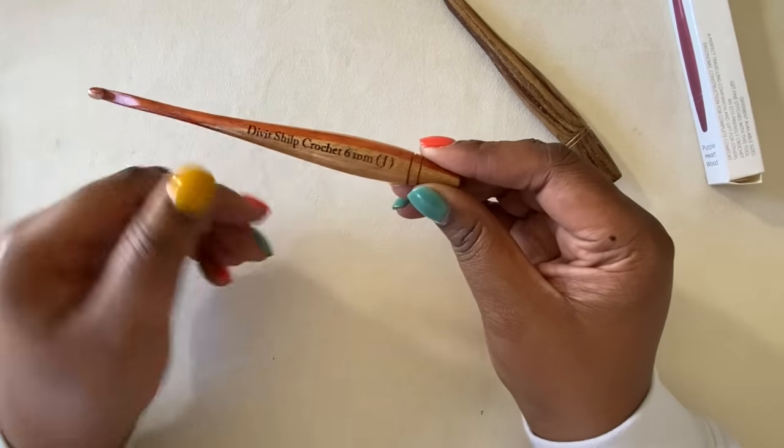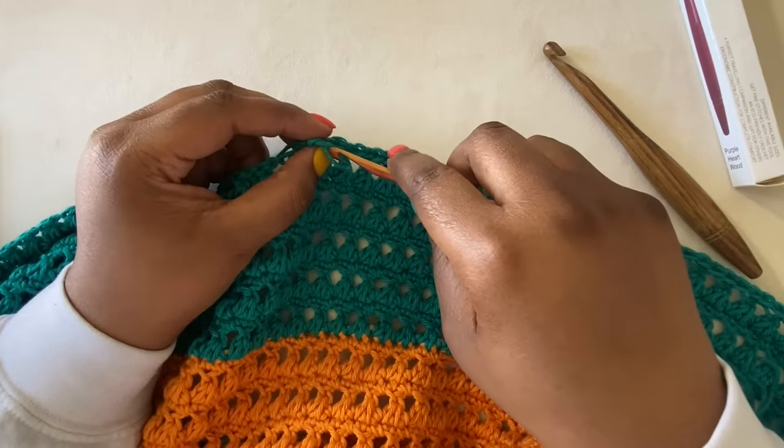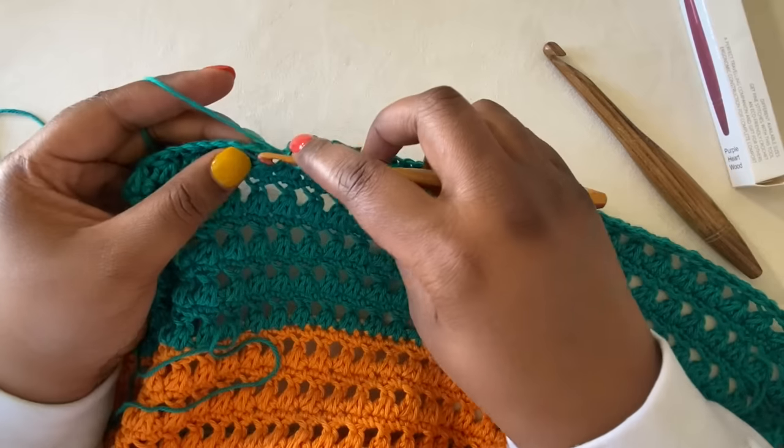And this is a problem. You'll never see this hook in an Instagram photo of mine. I guarantee it. I honestly don't even want to use this. But I'm going to give it a try. I'm going to be honest about it. I'm going to give it the old college try because I said I would. So this is the 6 millimeter wood hook, cotton yarn. Let's do this. Here we are.